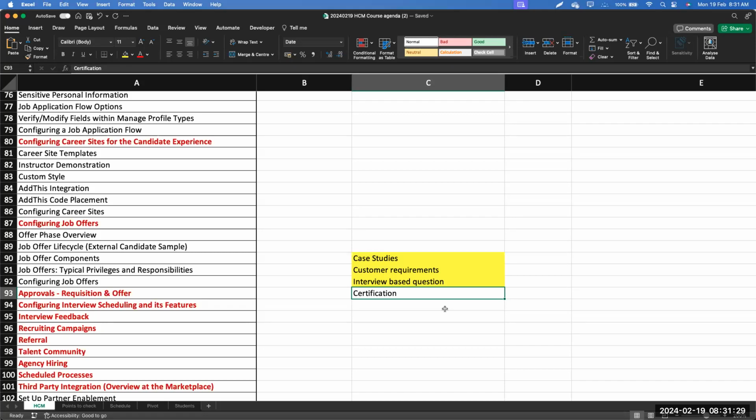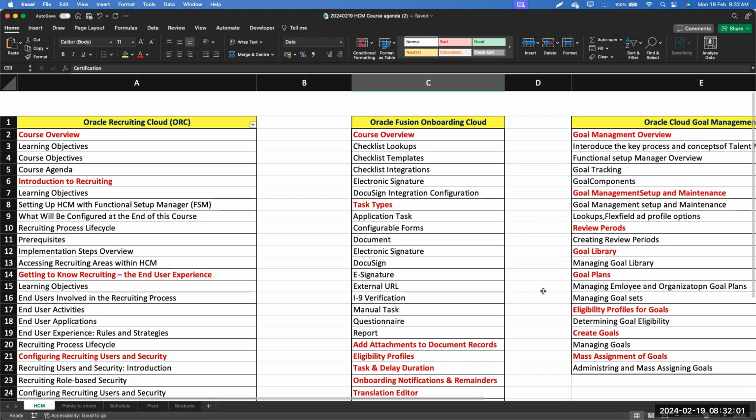That way it would be easier for you to understand, and whenever you go back and look at the recordings, it would be easier to see what kind of questions we can expect in interviews and in certifications, irrespective of whether the module is ORC, onboarding, goals or performance. So this is about the topics and the agenda.